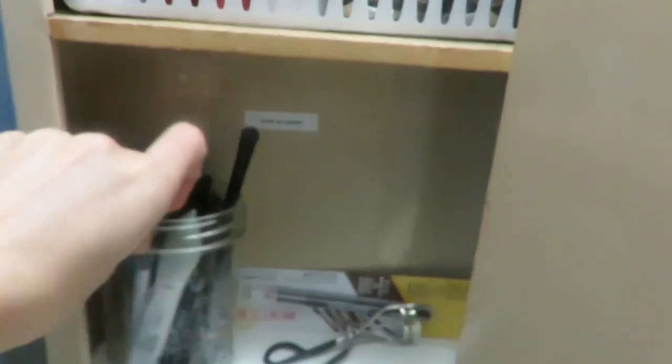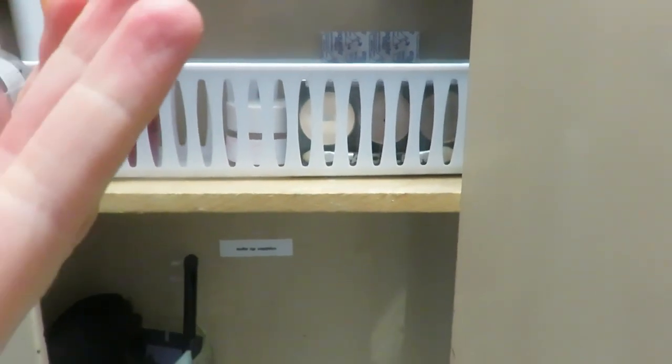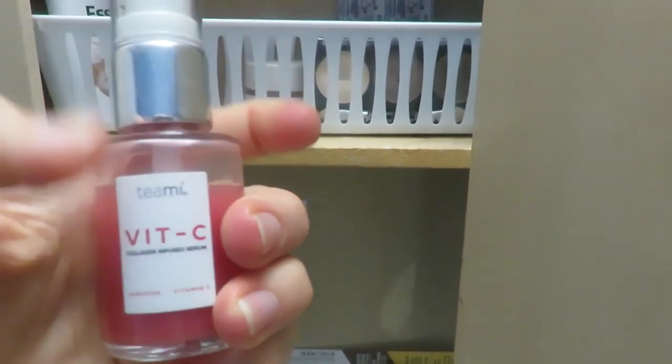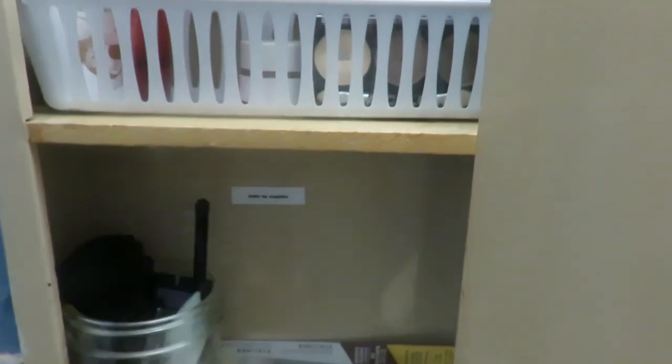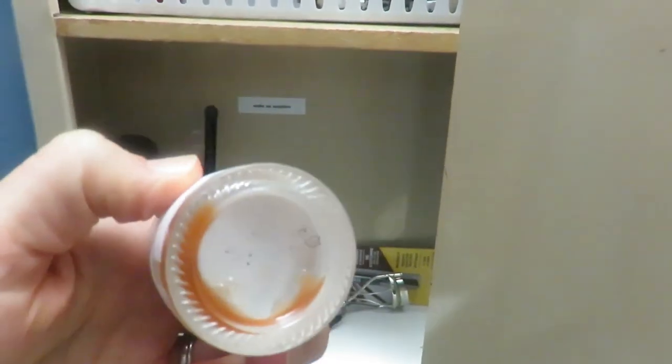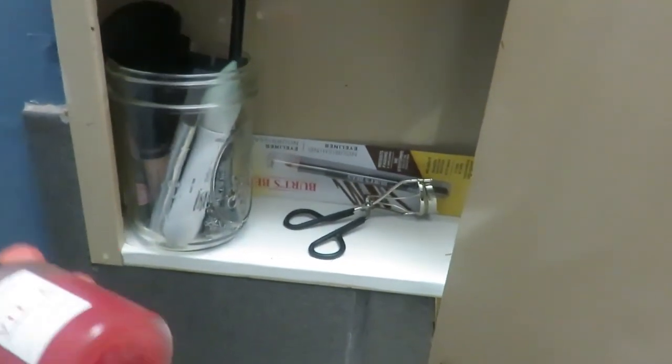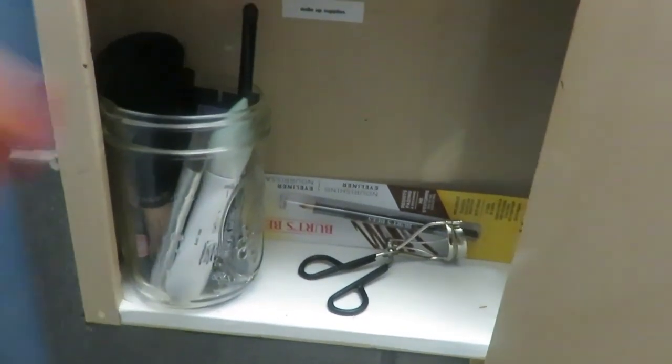Right, I'm also in my makeup drawer. I have this here and this here. That's all I have for makeup. There's a few things in here that I don't use anymore. So like this, I did something with them once, but I don't use that. Or this one, and this one's almost out. So I'm just gonna toss those because makeup stuff goes bad anyways pretty quickly.